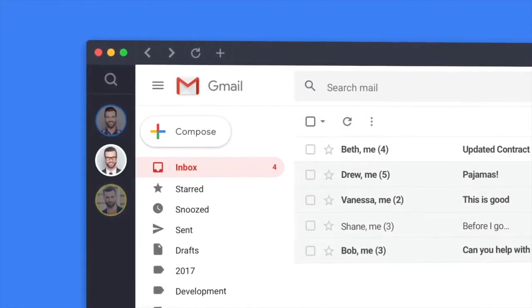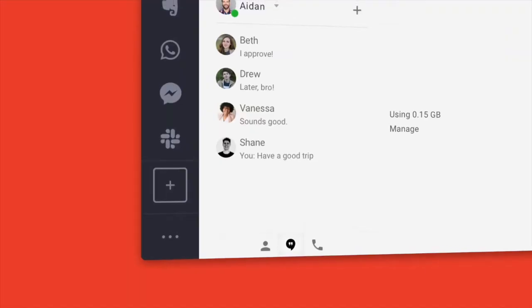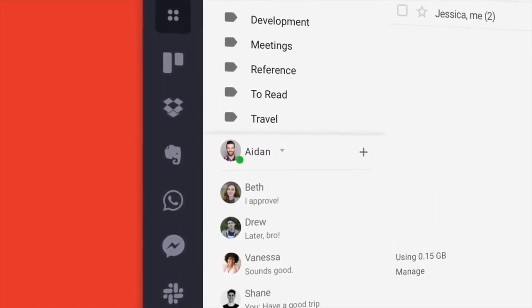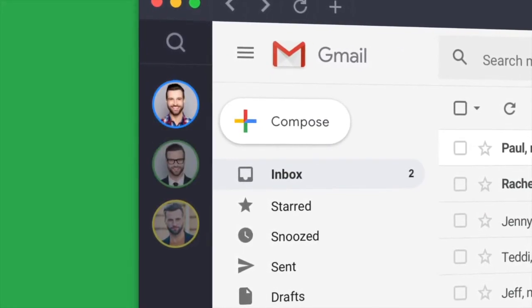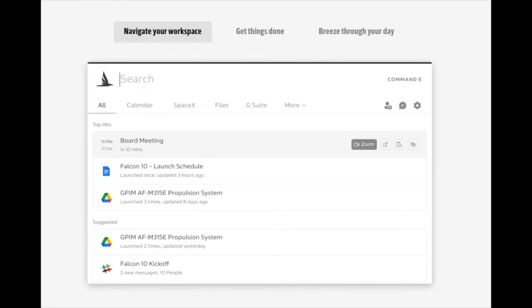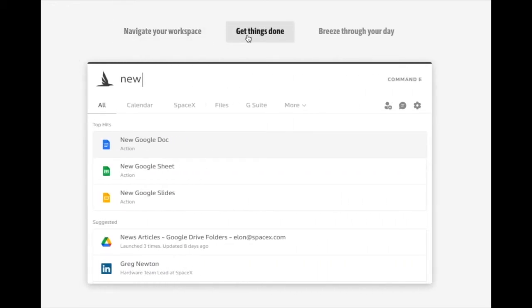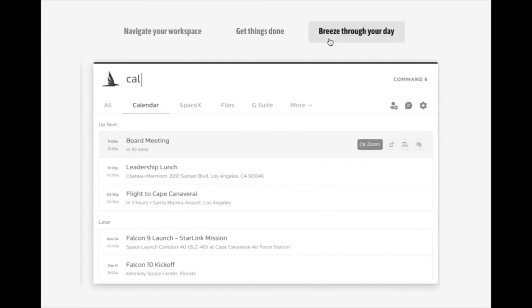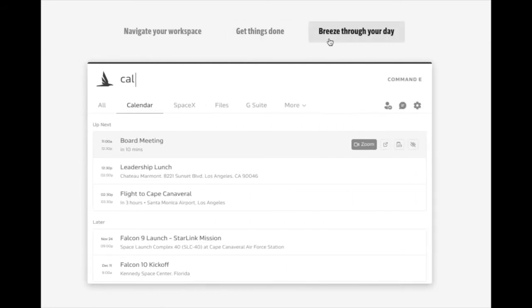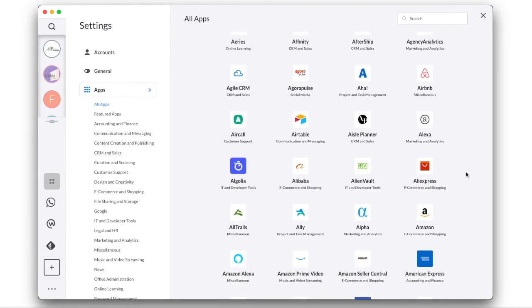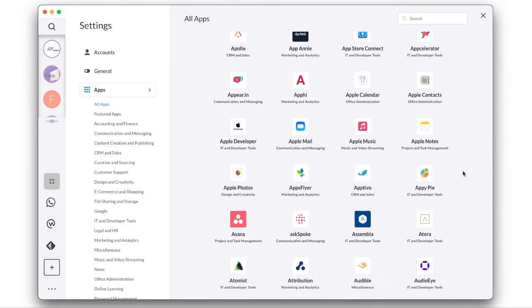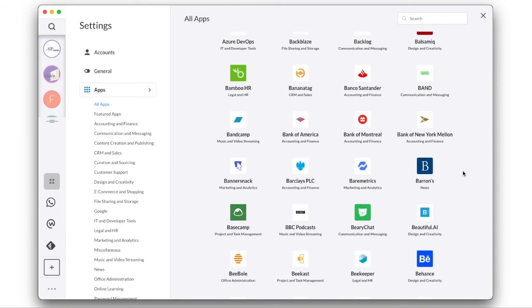Although I still use Shift more often than Command E because I prefer having most of my Google accounts on one app interface, I'm including it in this video because unlike Shift, Command E is a free app. Plus, Command E has plenty other use cases that make it a must-have in my productivity workflow. On the other hand, with Shift, I only use it for my Google accounts and not for any of its other features.